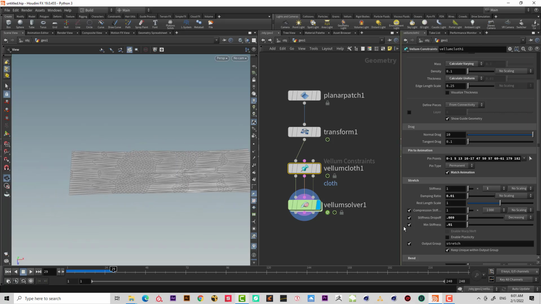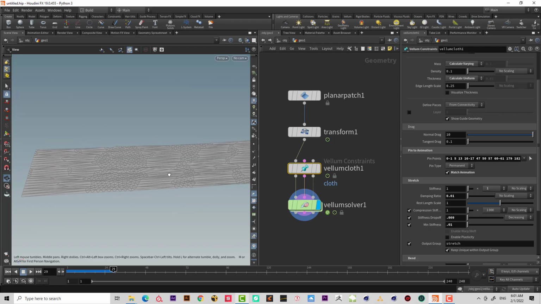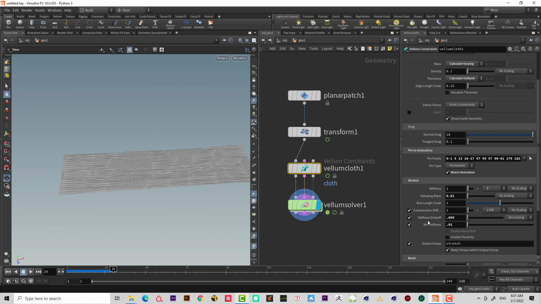But in general, this is all about this stiffness drop off. This is a stretching. So when we decrease the stiffness, as we can see here, less stretch is going to happen, right? So I think we will have less stiffness drop off.